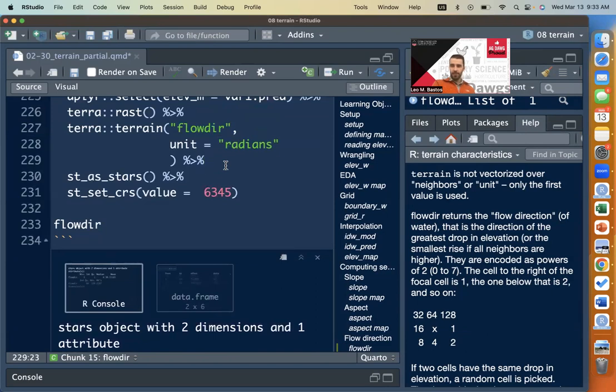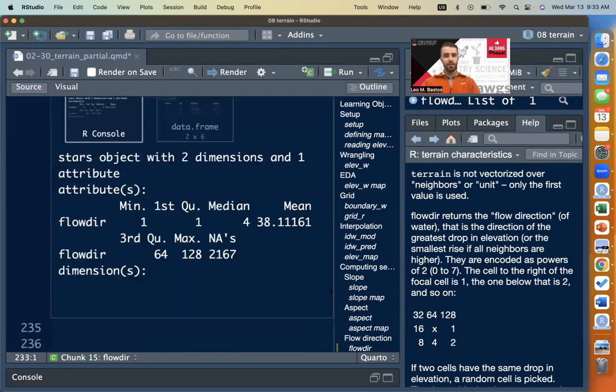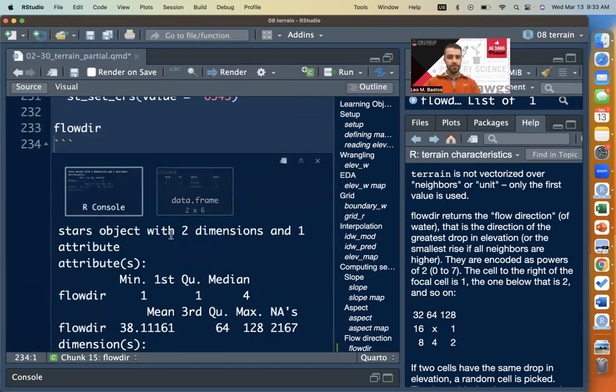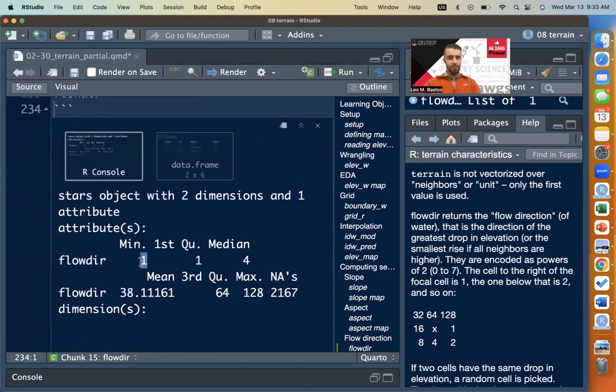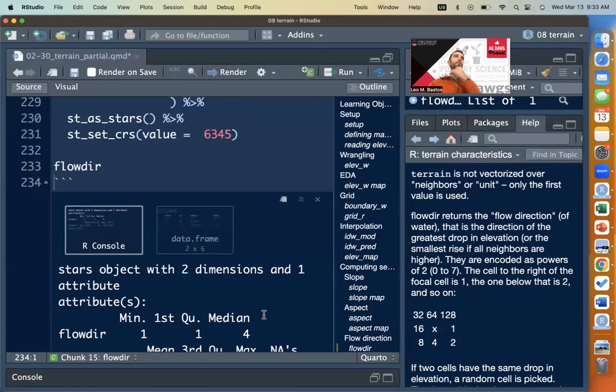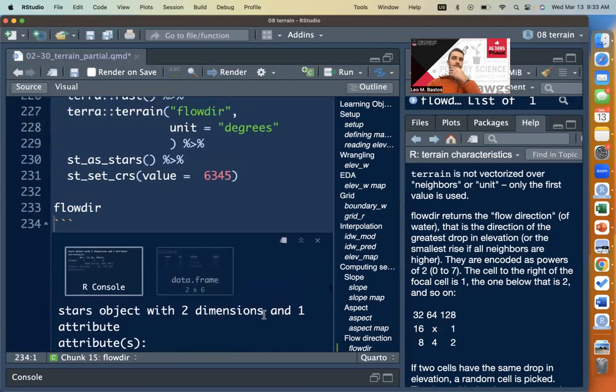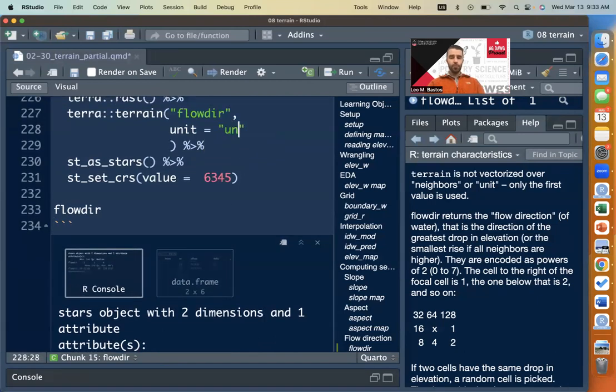Let me just think about it. Did you change this to radians plural? So unit equals radians? Yes. Okay, let me see if I did degrees. How would that impact my results? Well, we still have a minimum of 1 and a maximum of 128. Everything we do on my number is just slightly off, including this. Yeah, so your numbers would probably be a little bit off. Maybe we can wait until we make a plot and then you can tell me what you see on your side.